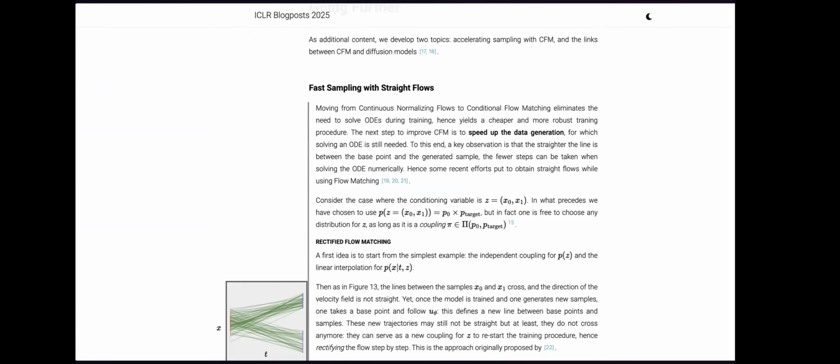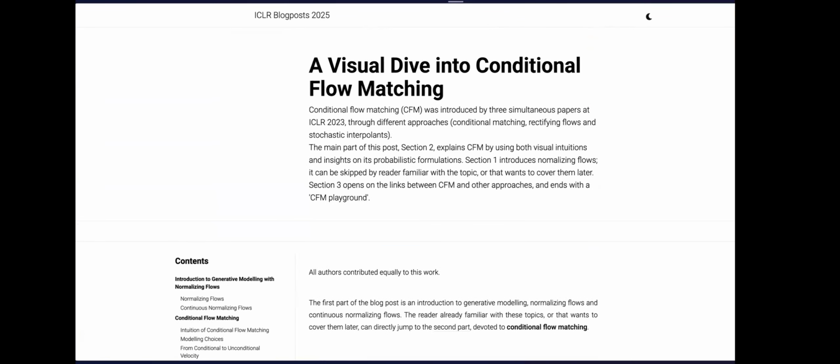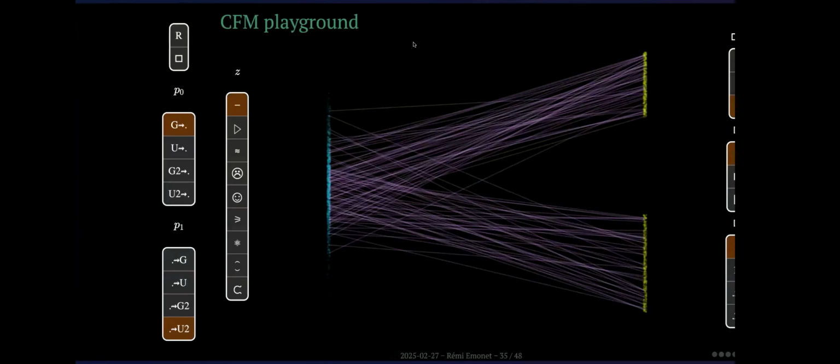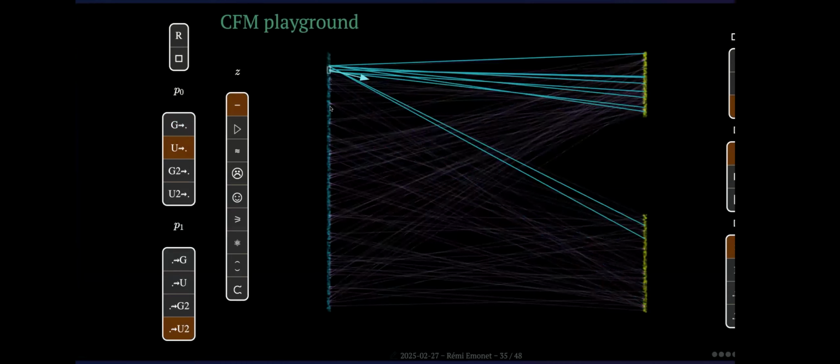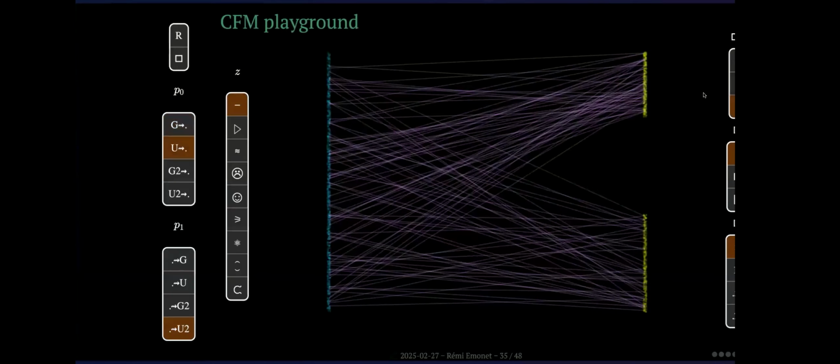Now, I want to show you some examples of linear conditional flow matching because it's pretty cool. All right, so let's look at this. I'm going to start with a uniform P0. Look, all of these are uniform, right? Every point, you can see that the distribution of every point is the same. Now, this problem wants to map samples from this probability to samples from a two Gaussian mixture probability, right? Very good. Now, let's see what happens.